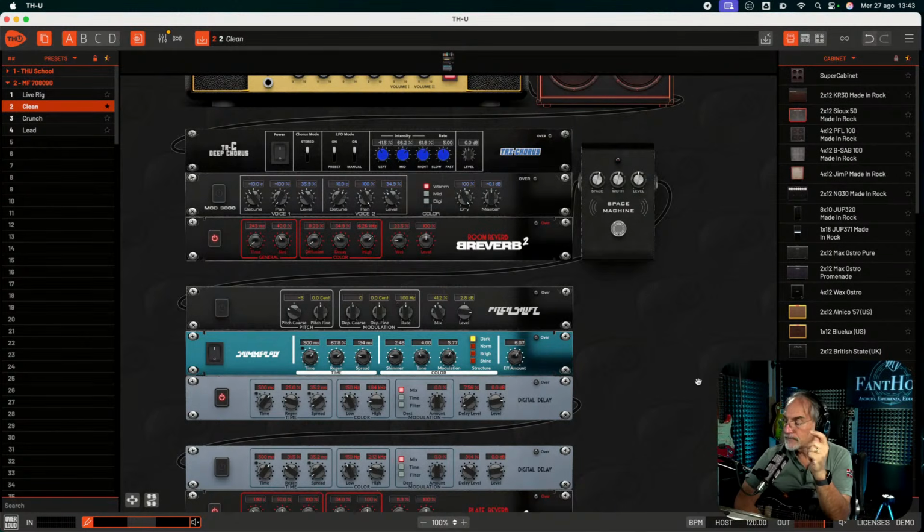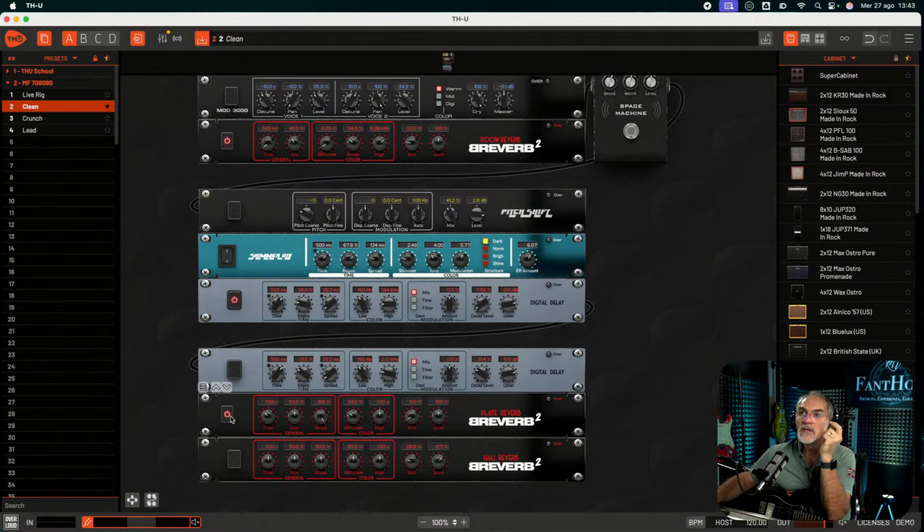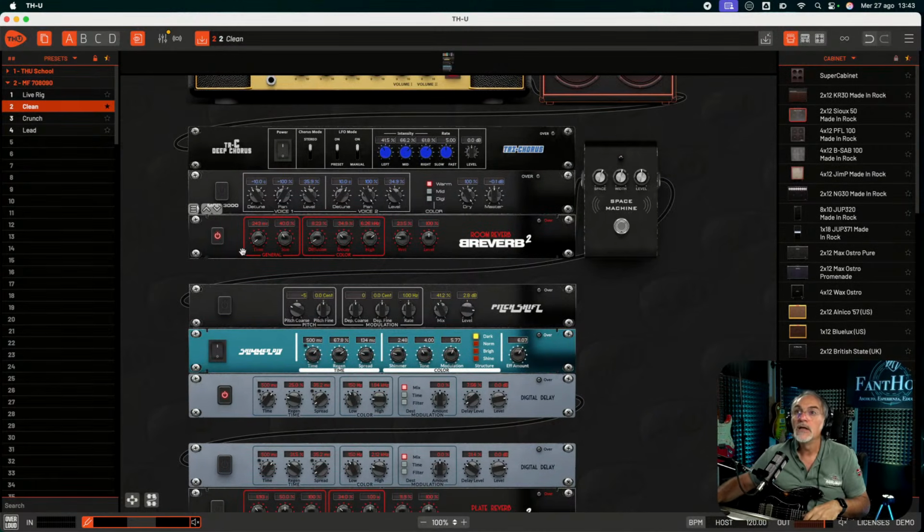Because when you play a tube amplifier, you are in a room, and the sound is strongly affected by the early reflection of that room. And I try to create the same ambient sound to give a more realistic sound. I try to disable this; this is the standard reverb, a simple reverb, and this is okay.